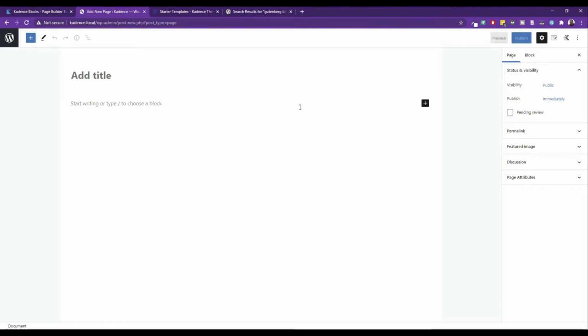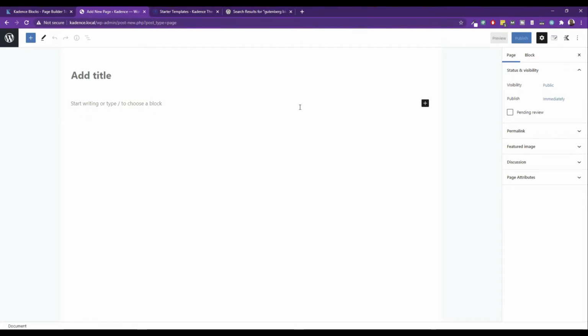As a matter of fact, I've emailed and written to the actual developers about some things I think they need to fix, and they're already working on them. That's the good news: they're already working on a lot of the stuff that I really didn't like about Gutenberg and that I think needs to be addressed.